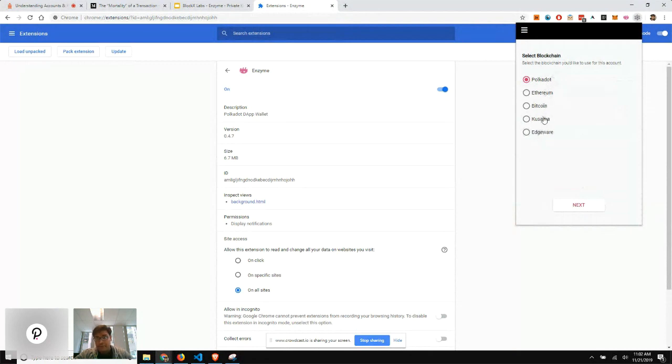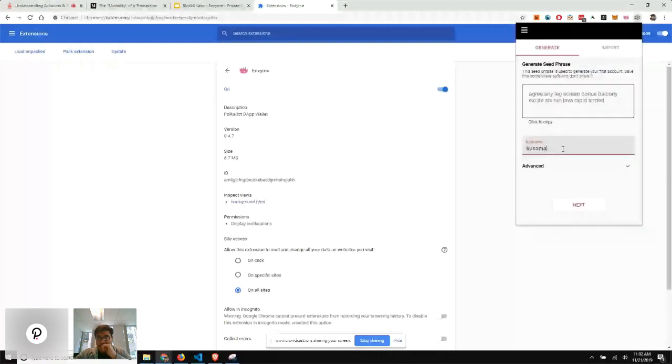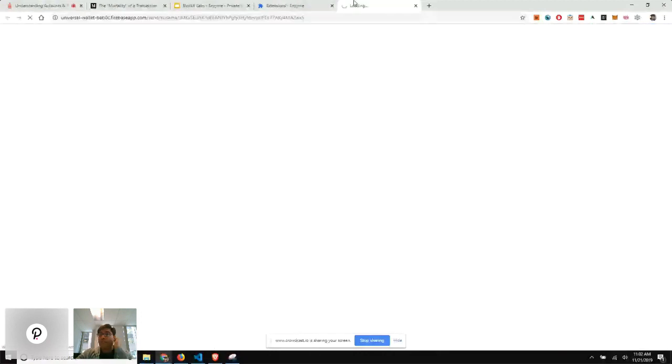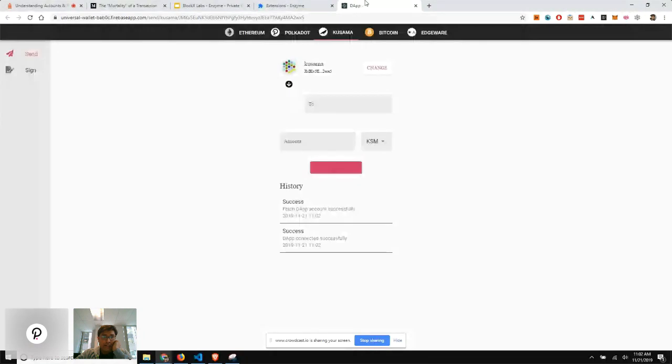So let's just say for the sake of this transaction, we can create Kusama in here, nickname, Kusama, next, confirm, confirm, and I have a Kusama. Now, if I want to interact with Kusama, we took that whole experience out of the wallet and built it as a dApp. So now we are basically dogfooding our own product. And now I can send transactions. Of course, I won't be able to show you the send right now. I don't have money in Kusama, and send module is in flux. But I can show you the sign functionality.